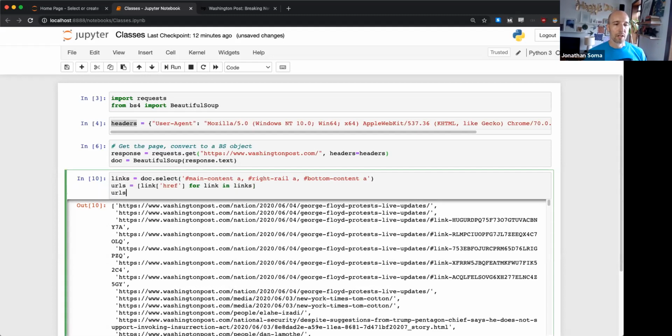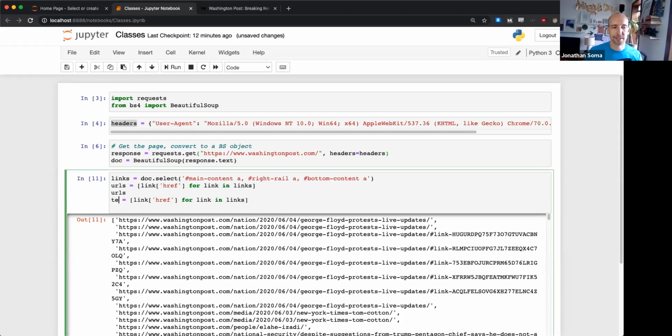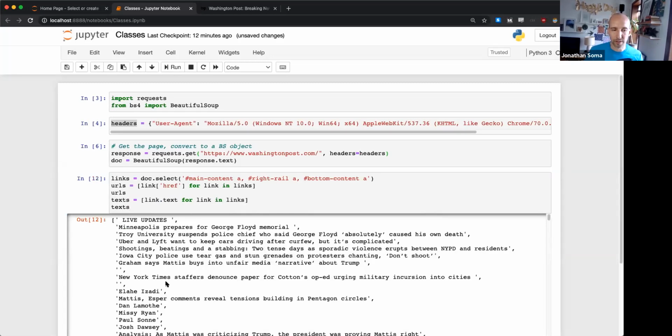Okay. If we wanted to save this to a CSV, this would actually be pretty boring because I guess we would also want the text that is inside of this. So we could say texts, link.text for link in links, and then that would give us all this text.